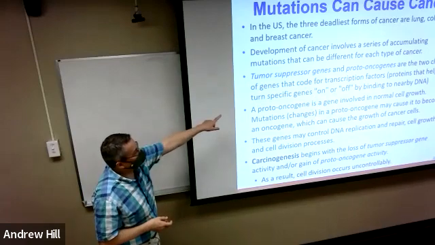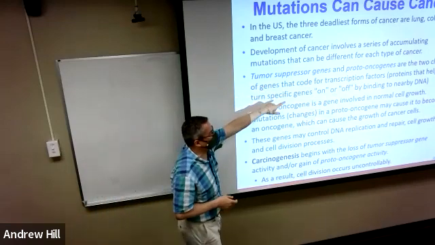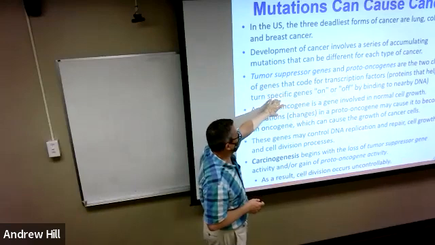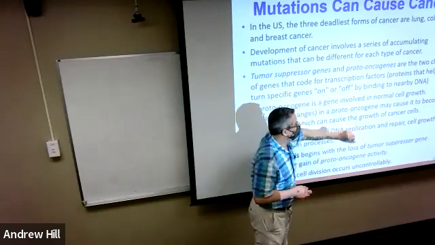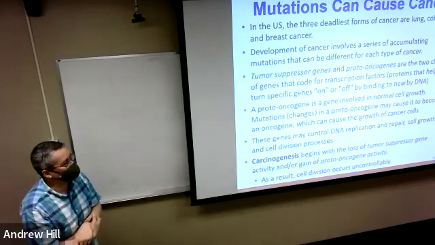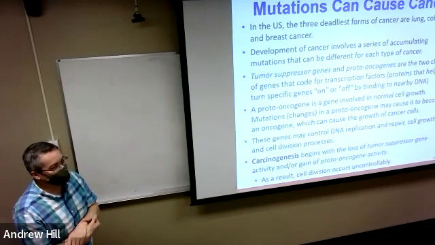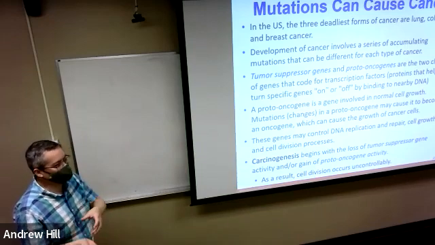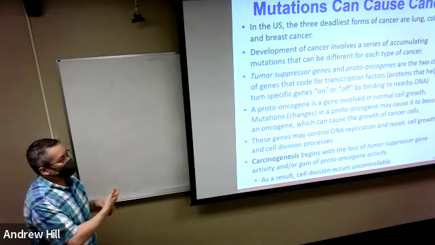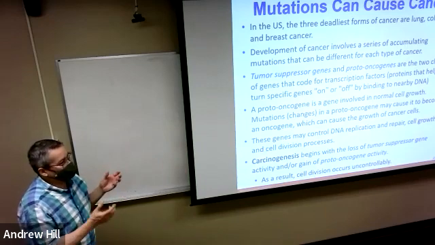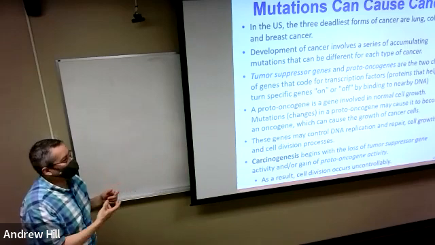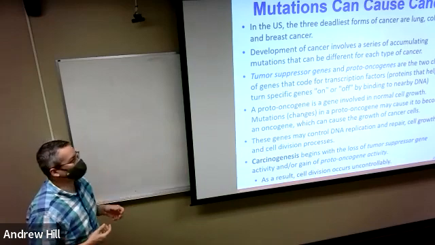Yeah, so what do these genes code for? These genes actually code for proteins. The proteins are going to turn specific genes on or off by binding to nearby DNA. So what these genes actually code for are transcription factors, proteins that are built out in the cytoplasm. They move back through the nuclear pores into the nucleus, and then they bind to the DNA, and they can tell other genes to turn on or other genes to turn off. So that's how they functionally work.